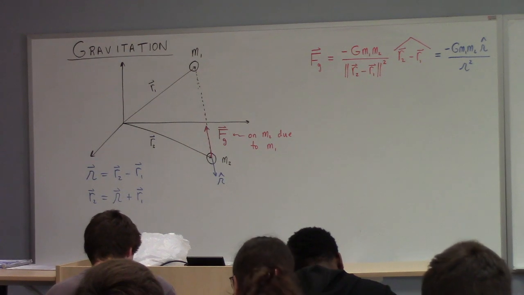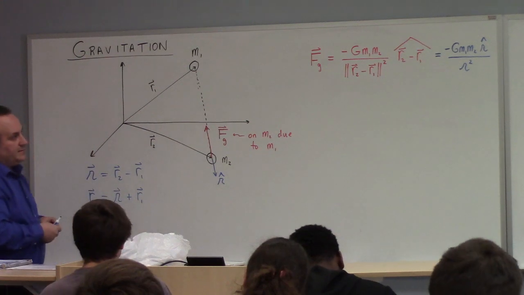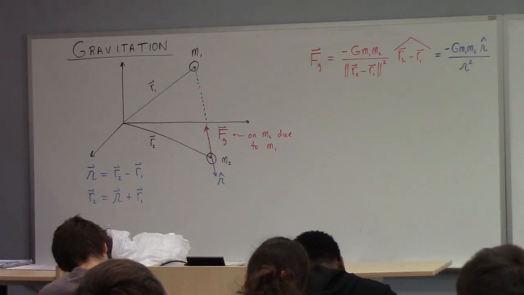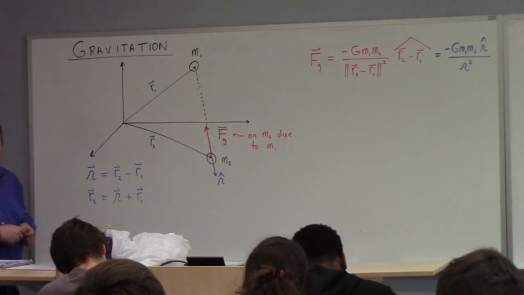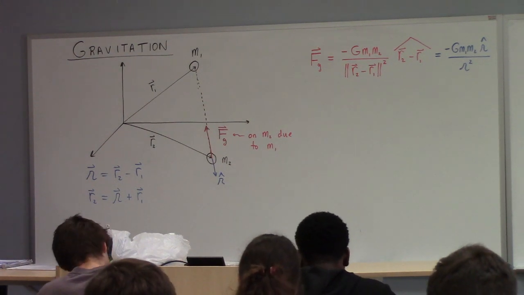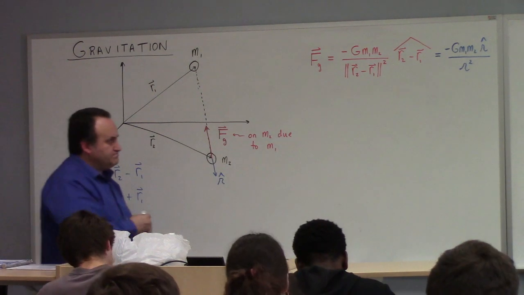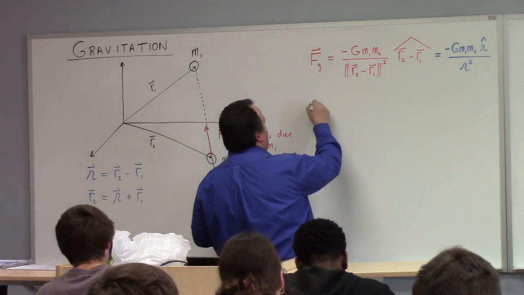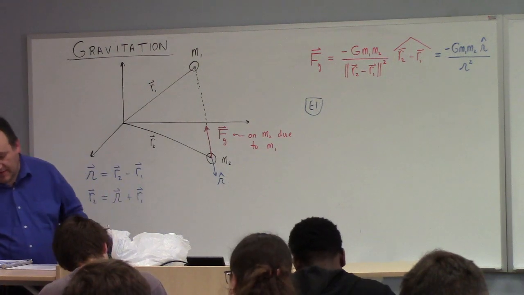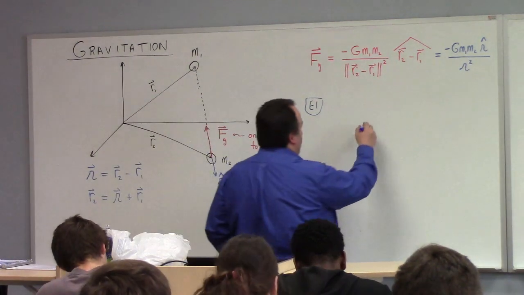So this is how we have to calculate the force of gravity of one mass on another. If they're at arbitrary points, this gives you the direction of the force and everything. Now, oftentimes we like to think about one of the masses being at the origin, and then things get a little bit easier in terms of the formula. Like example 1, I have the situation that the mass M1 is at the origin.